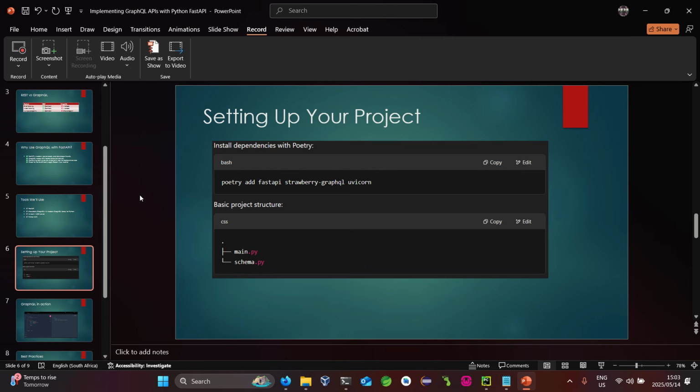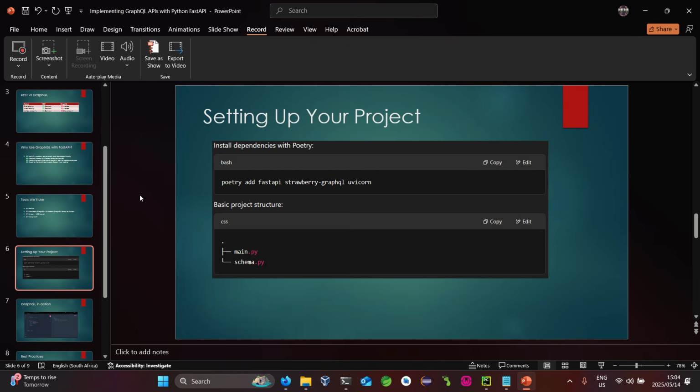If you are using Poetry as your dependency management tool in Python, instead of pip, you can just copy the command: poetry add fastapi strawberry-graphql uvicorn. Automatically it will download and unpack them for you and get them ready for your API.